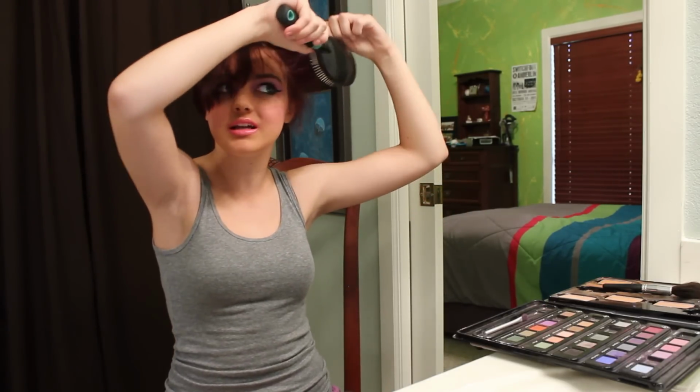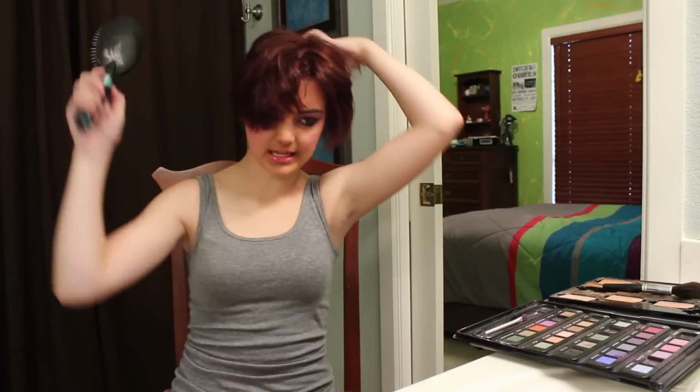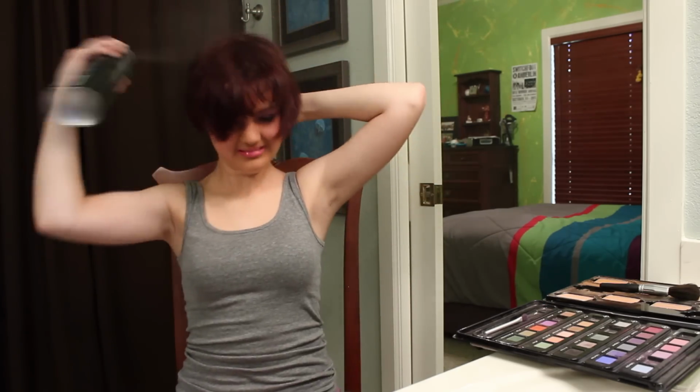Pretty, pretty princess. Now, the bigger the hair, the more you look like a princess, because princesses have lots and lots and lots of hair. And you gotta showcase that hair. Because if you don't, you aren't a pretty princess. Now, to keep our hair the way that it is, we have to hairspray it, because princesses have to keep their hair the way it is. So we're gonna hairspray it. Perfect. Gotta make sure you can't breathe.